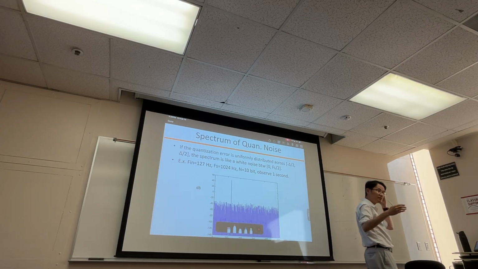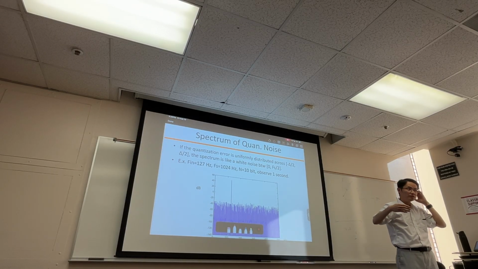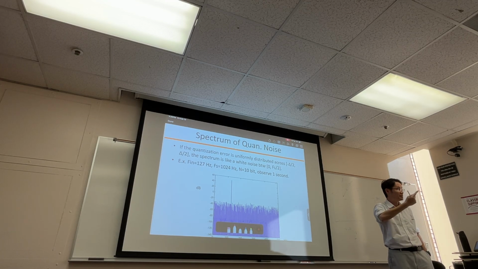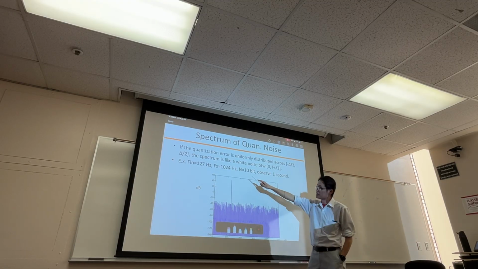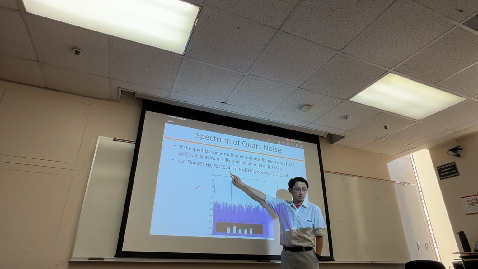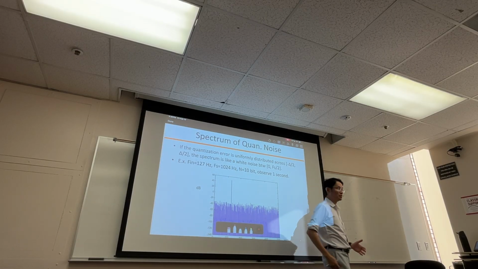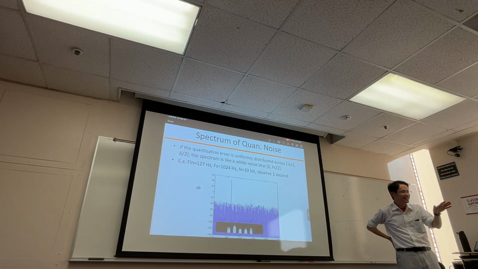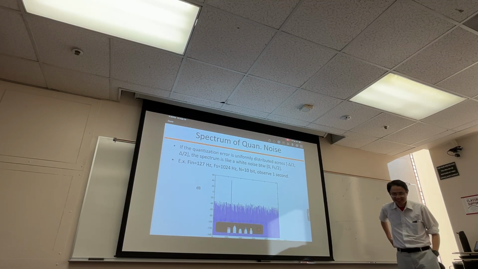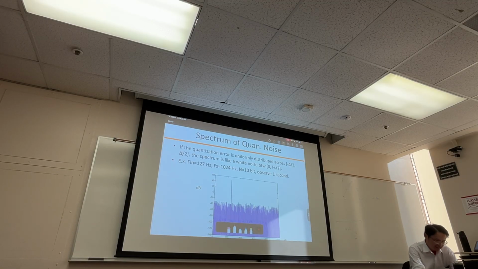The ADC is taking samples. Remember that delta function? One delta function is one sample. Two delta functions is two samples. Delta to delta, the sampling frequency is 1024 hertz. I collect for 1 second. How many samples do I have? 1024 samples, right? Does everybody agree? I know it's afternoon and it's Friday. Today's Friday. Yeah, I know it's not the best time. Okay, 1024 samples. So guess how I plot this spectrum? How do I plot this spectrum?